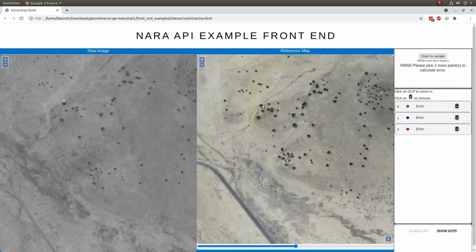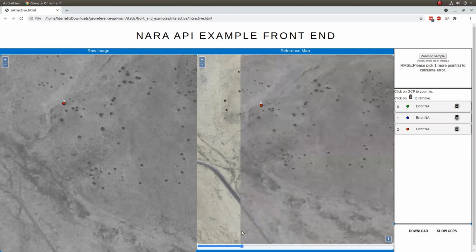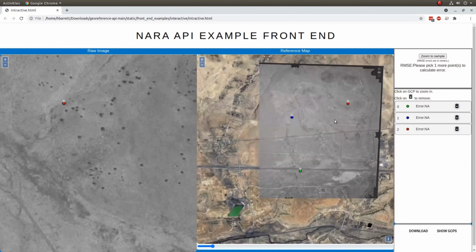As soon as we click this, the result of our GCPs will warp the image over here. It will warp that image and present it as a web map service over here. So I'm going to click, and now we have a preview of our GCP results.